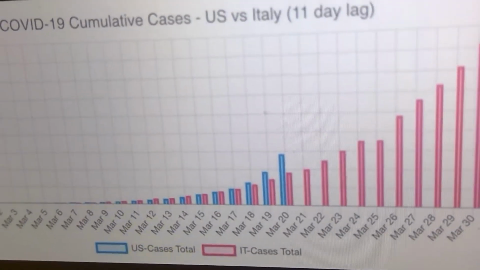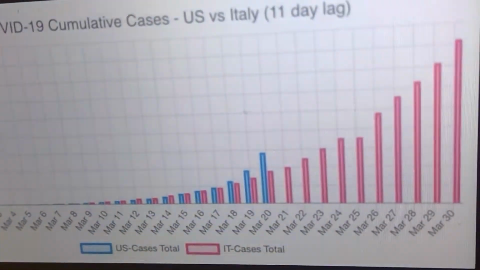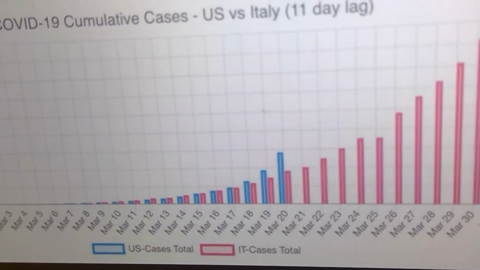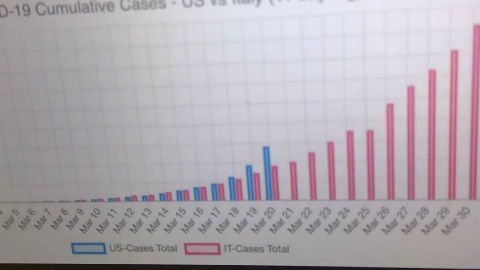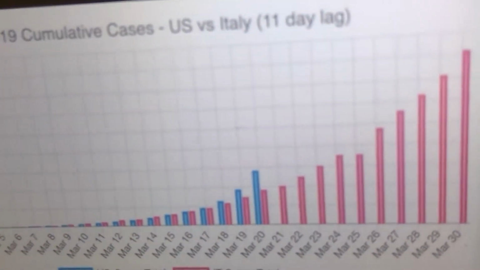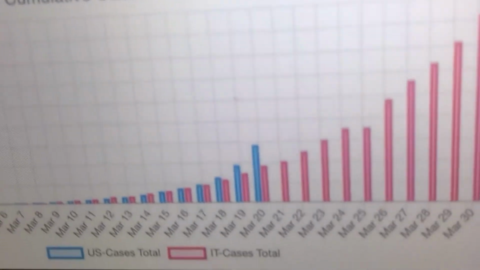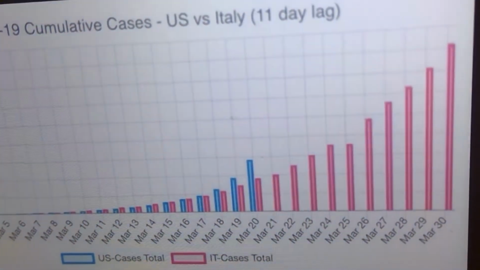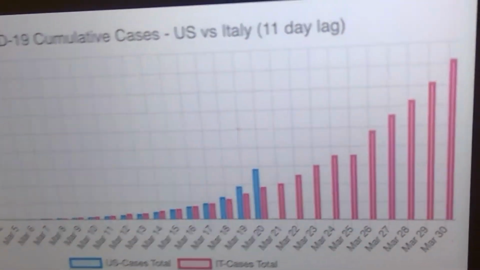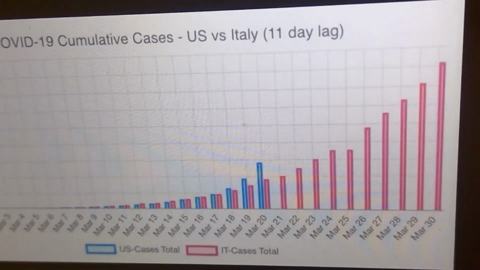Italy's population is older than the United States. That makes them more at risk for this virus. Italy's population is more densely located. They live in apartments and in cities and have daily contact through public transportation a lot more than we do in the United States. We are a much more spread out and less dense population. So you cannot just compare those raw numbers.